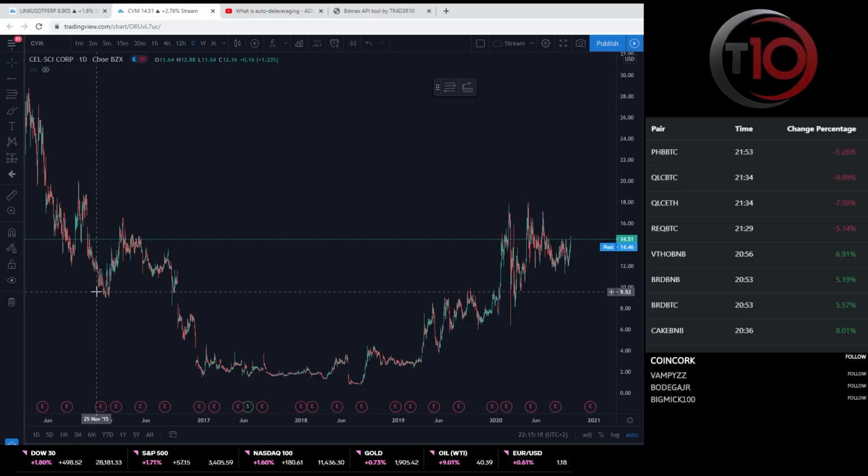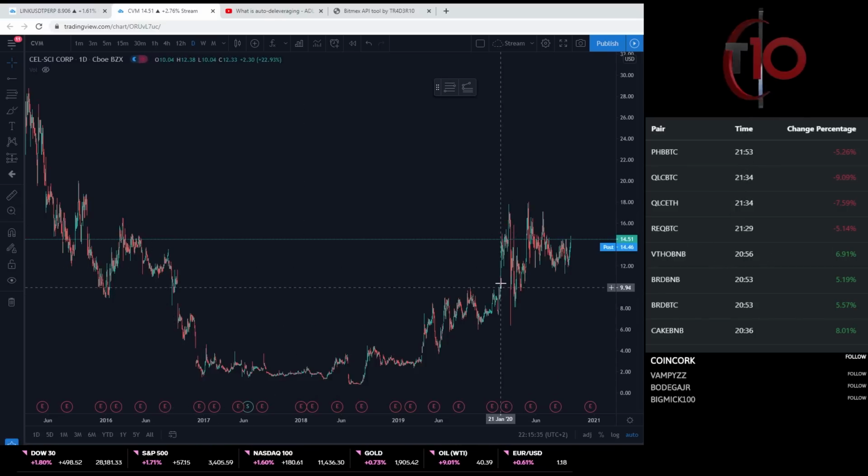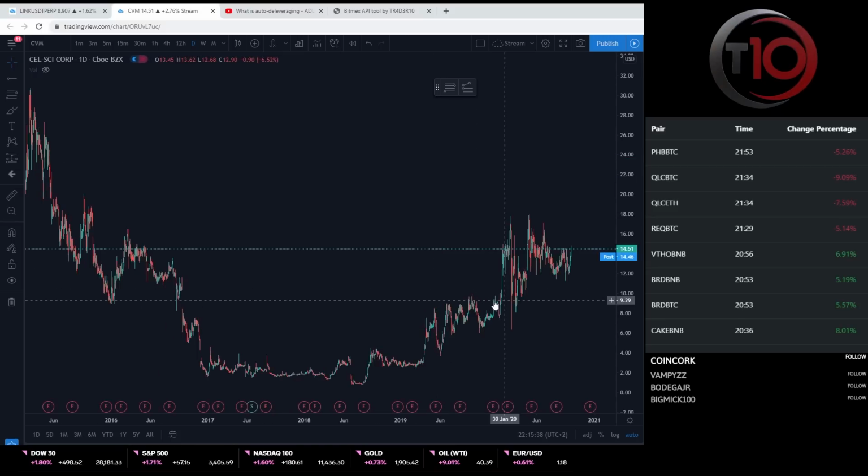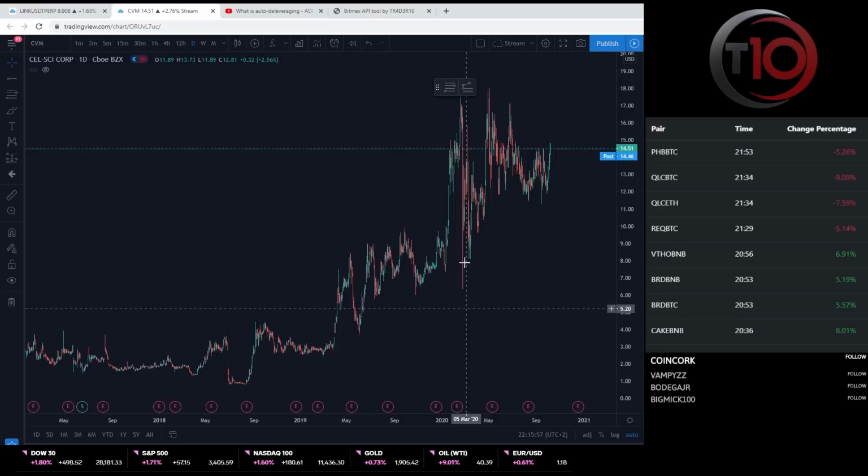Oh, and we finally managed to break the previous failure. This was the area we were supposed to hold to go higher. We didn't, so we did, let's call it a bear market. And we finally went above. We made a new high. Did some insane wick down. So I guess we had a low, but this would probably stop out a lot of people. We could re-enter here, I guess.